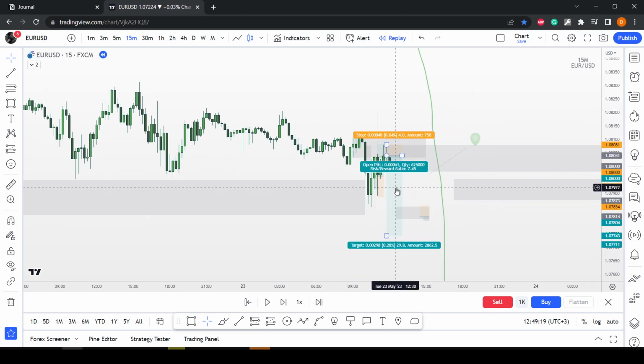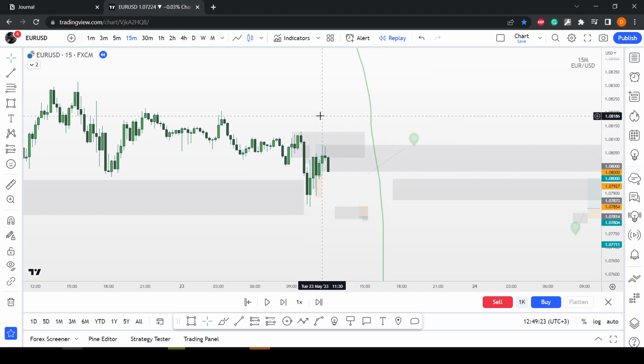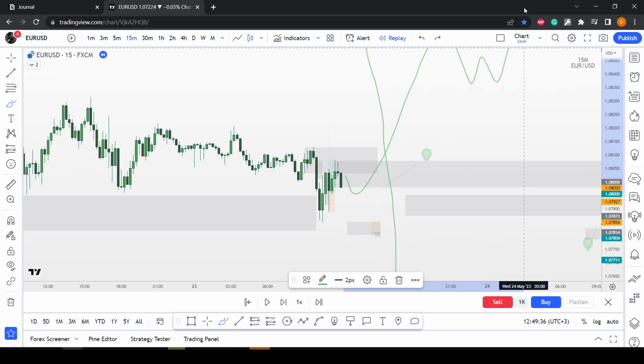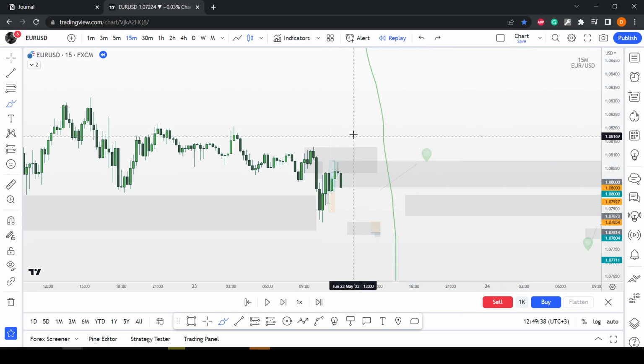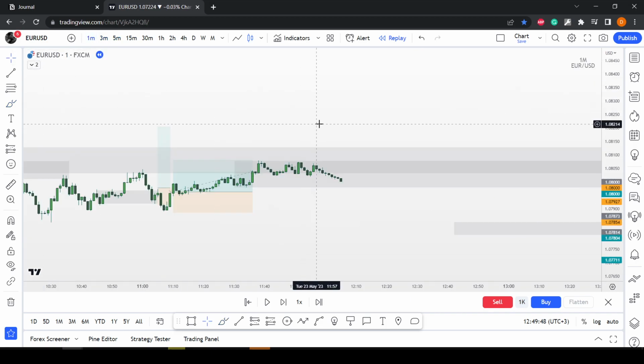By the way, this is not my trade. This is just for myself. So this was not a trade. So what will happen here? How do you think? Is it A? Is it B? Or is it C? Or something like this, based on this. So for me, it's A or B. Yeah, A or B. So just down or after the redistribution. So let's look at lower time frames.